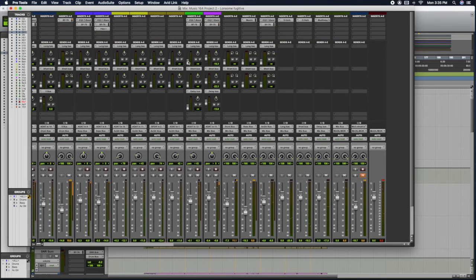How about some verb and delay on that guitar now? I'm going to put the verb and delay to the right side of the speaker because the guitar is panned to the left. I want to send some of the signal over the right speaker so it's not just coming out of one side. It kind of swooshes across the spectrum from the left speaker to the right speaker.